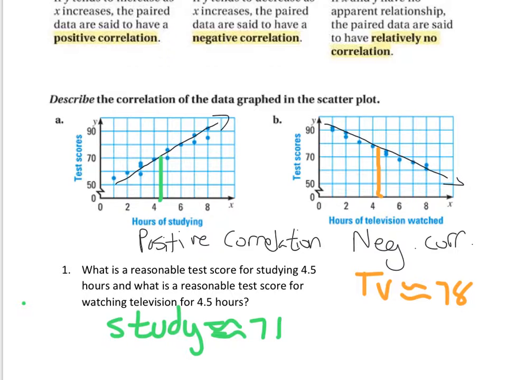So that makes no sense to me, but that's what the book has here. So, but yeah, normally that's not true. However, if you notice, these must be two different classes, because see how here they have a couple 90s where there was little TV watch, but as you watch more TV it decreased. But we can use these to give an estimate of what it would be, okay? Alright, let's keep looking.